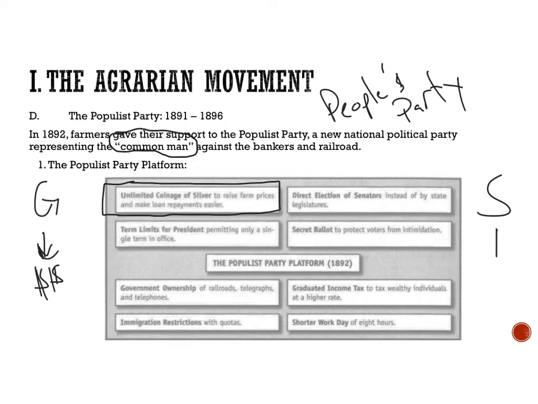So if silver's worth less, you're thinking, well, that's bad for the economy. But here's the catch. Because there's so much more of it, you can print more dollar bills. If I'm printing more dollar bills, more people have access to those dollar bills. You know, silver is twice as cheap as gold, so we're going to have twice as much money in circulation. I know what you're thinking. Oh, Mr. Brown, what about inflation?